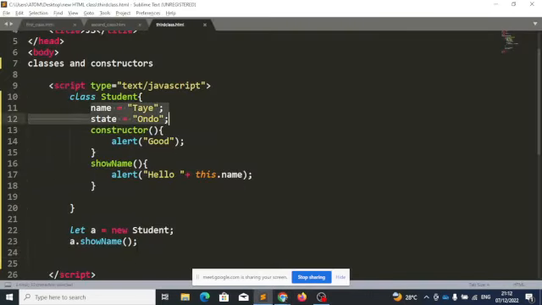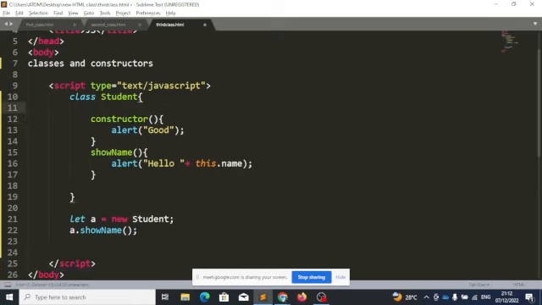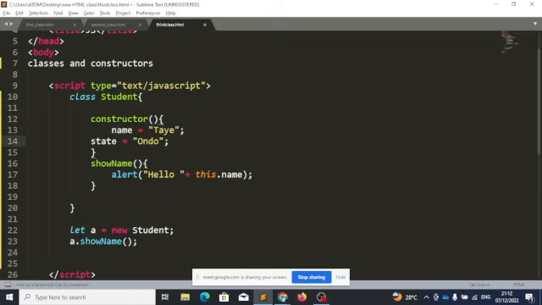Now, a common practice is to cut this one out of this place and put it inside the constructor, so that this becomes this.name and this.state. This is a common practice, because if I don't put this, the name and state will just be local variables to the constructor.